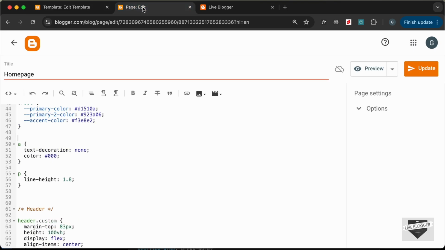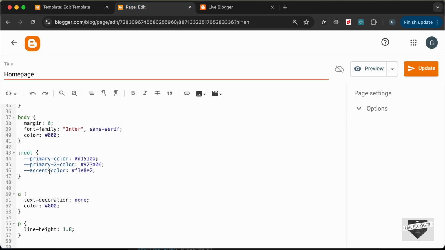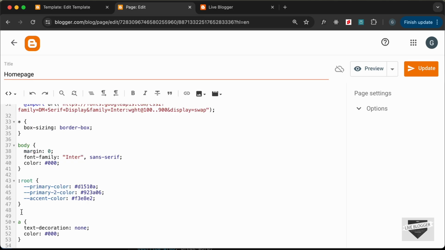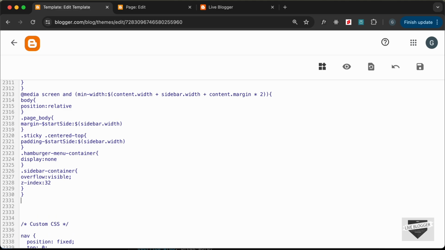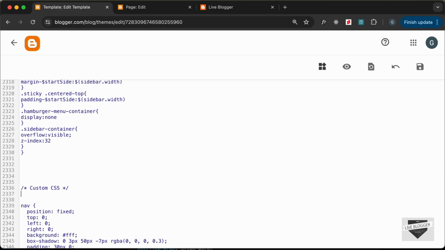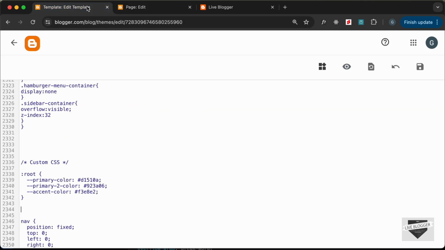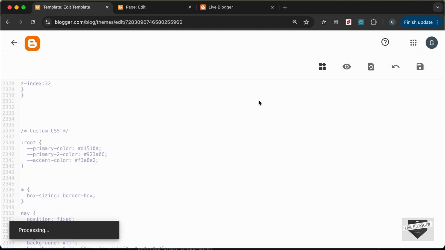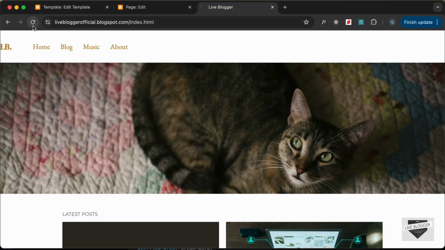And if you go back to our CSS of the page, here we can see that we also have these CSS variables. So let's also cut this from here and paste it somewhere over here. And I'll also cut this box sizing border box from here and paste it right here. Let's update this and let's see whether we have any problems right now. So let's reload this page. And now we can see we have some improvements.